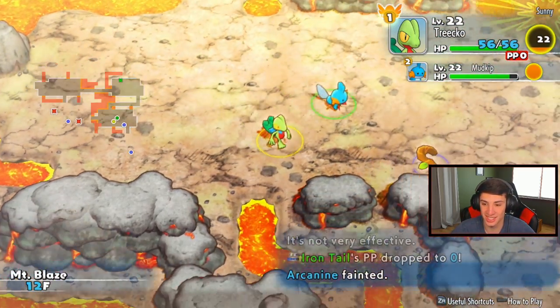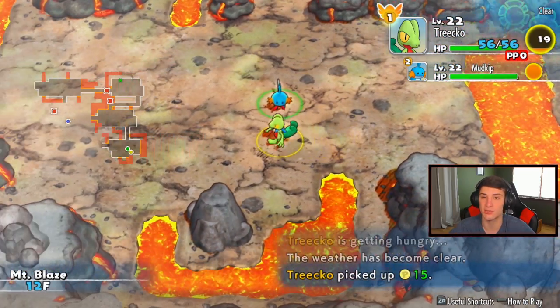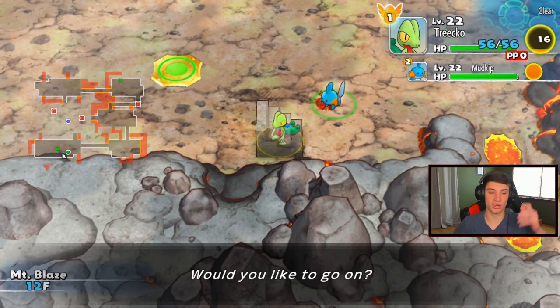Dude, Arcanines are here. This is insane. Oh, another wand. What is that? A stay away wand. Okay. We are hungry. I know that for a fact. Oh, the weather goes clear. So that's what happens when the light goes away. The drought ending. Okay. Now we can roll to the floor.